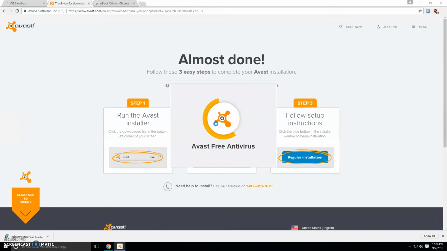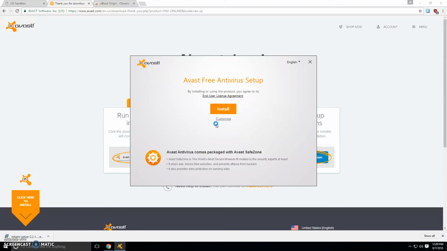Good, and then it's going to run the Avast installer. And when this page pops up, you're going to click Install.